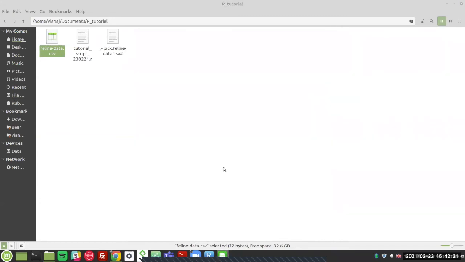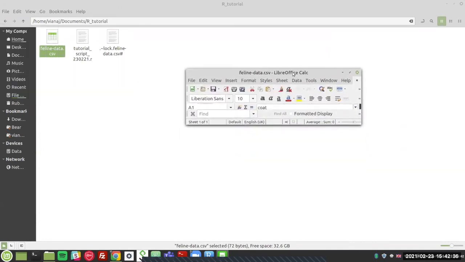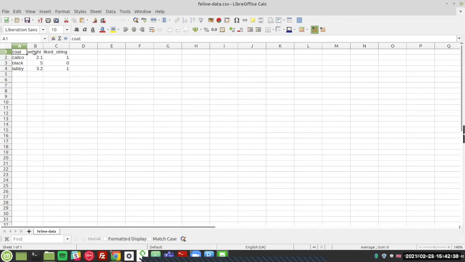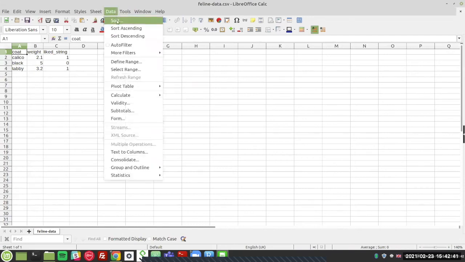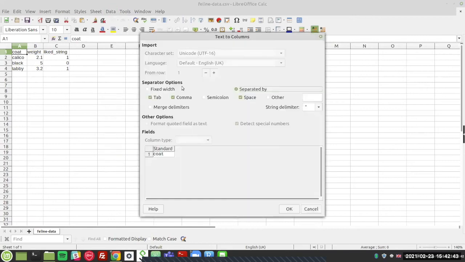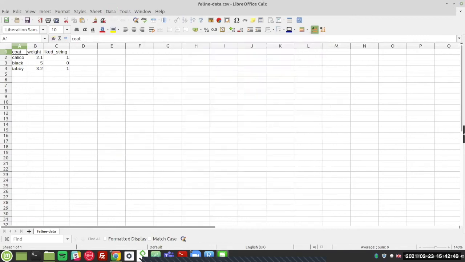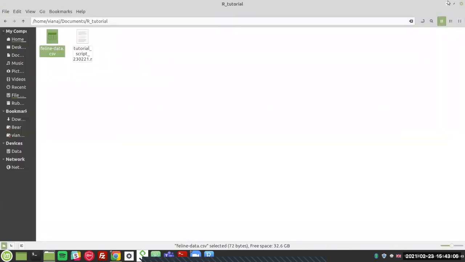So if I do that, it just opens. Some Excel versions will open straight away and just recognize it. In some you'll have commas, and then you can go to Data and Text to Columns, and then you'll have the same thing, and you just click comma. You have to select everything. So this is just to show you that you can create the data frame in R, save it to your computer, and then open it in Excel. If I hadn't put row.names FALSE, it would have added another column here with 1, 2, 3, and nothing on the column names. You can try that if you want. You'll see that that's what happens.